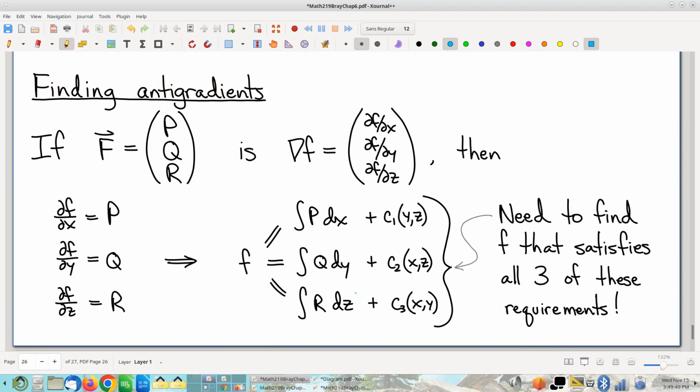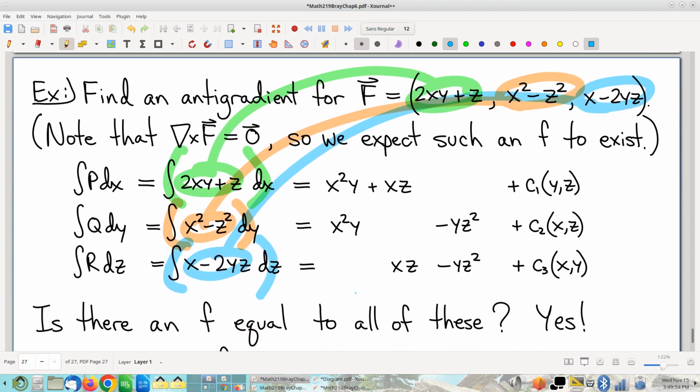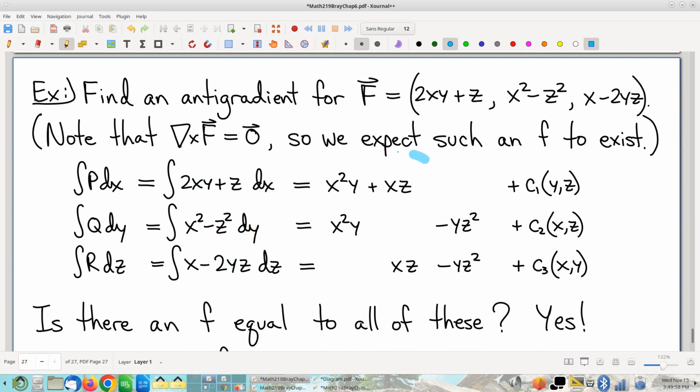Okay. Now, those are easy antipartials. Nothing to it. I get these. Easy algebra. And by the way, I just wrote certain terms in certain places just for kind of visual convenience that you're going to notice in just a second. So, keep in mind, I also get to add in these terms here for free. I get to pick these C1, C2, and C3 functions. I get to pick them to be whatever I want them to be to try to make this work.